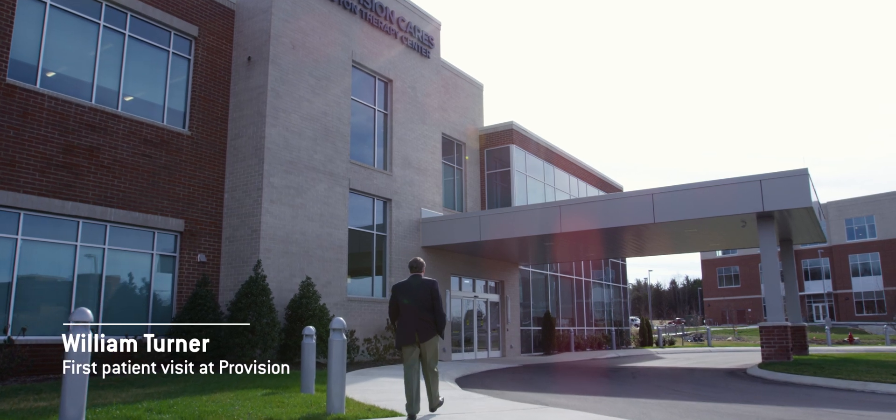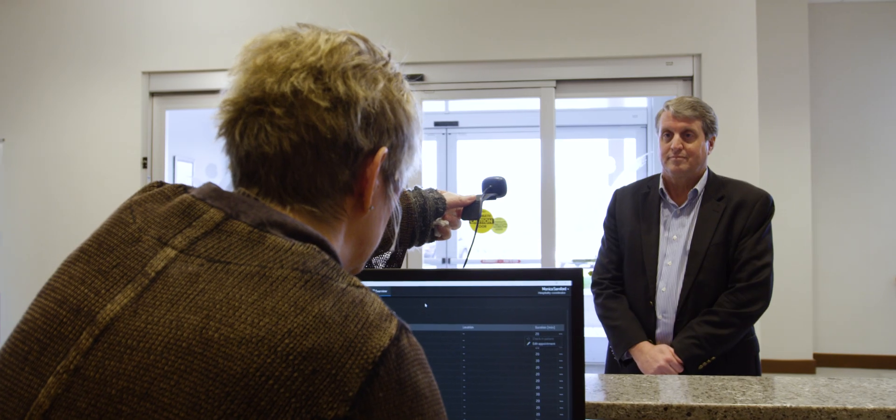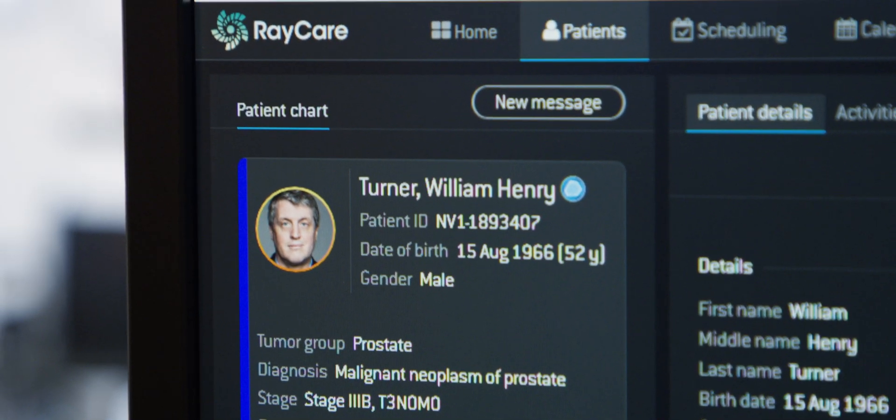Provision Healthcare is a global provider of cancer services. We're the only fully vertically integrated cancer provider. We've always had this innovative partnership with Raysearch, so when we heard they were going to develop an OIS, we jumped on board immediately. The marriage was perfect. We have always had this track record for building great things together.